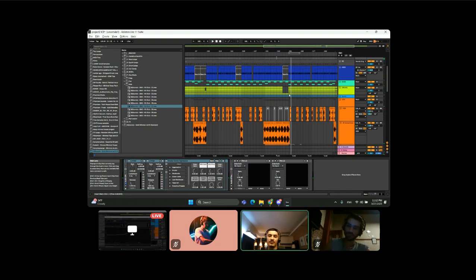So the track is pretty much linear. I mean, it has drops and stuff, but nothing too crazy with too many snares, too many things going around.